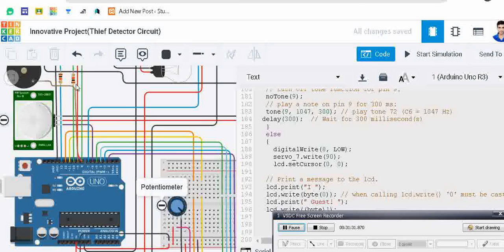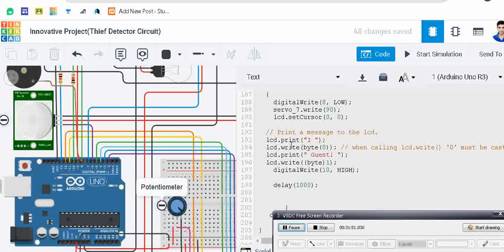The LED does not glow red, and the relay is not working. That means the bulb gets turned off. And in this case, the servo motor also rotates from 0 to 90 degrees, and actually back to 0.